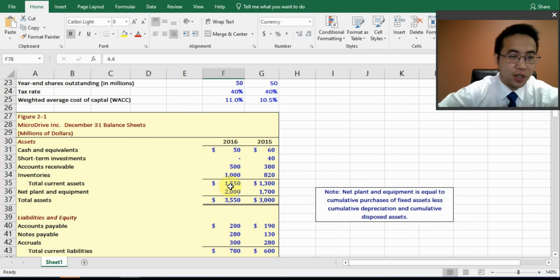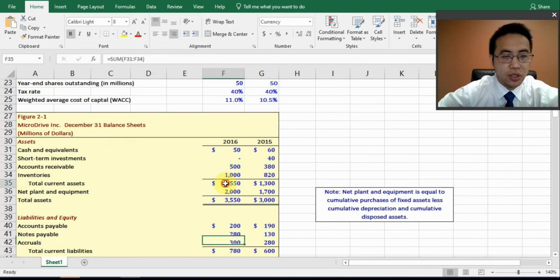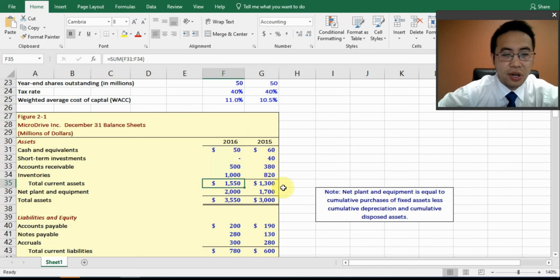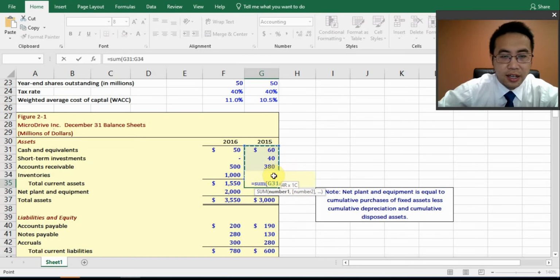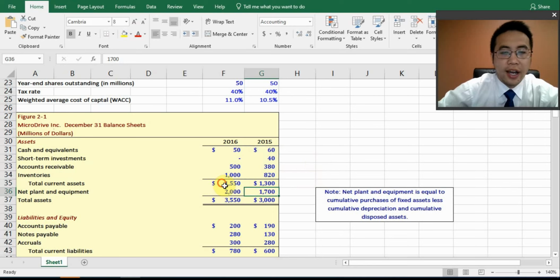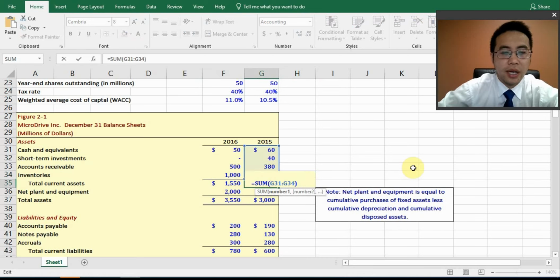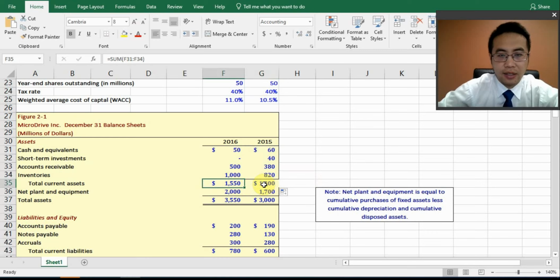All right, let's get started. So I have checked all the items for the current assets, so they all have to be summed up. And then I need to work on the previous year of 2015. I can just use the summation function again and select all the included items, or I can just drag the previous cell by one column to the right, and this could do the same work. Okay, so that's called a dragging technique. Basically, that's about duplicating the same formula with different reference cells, and I highly recommend you to do that.